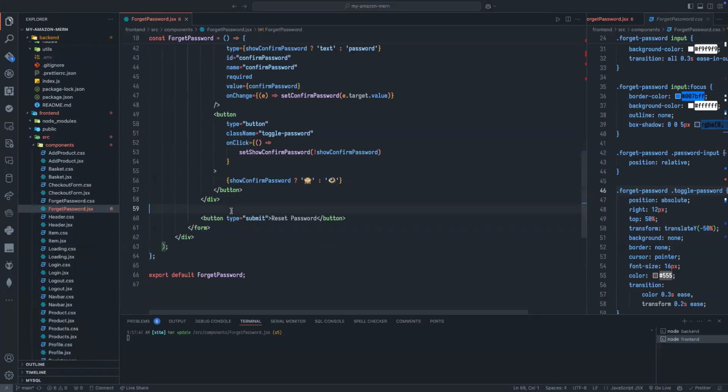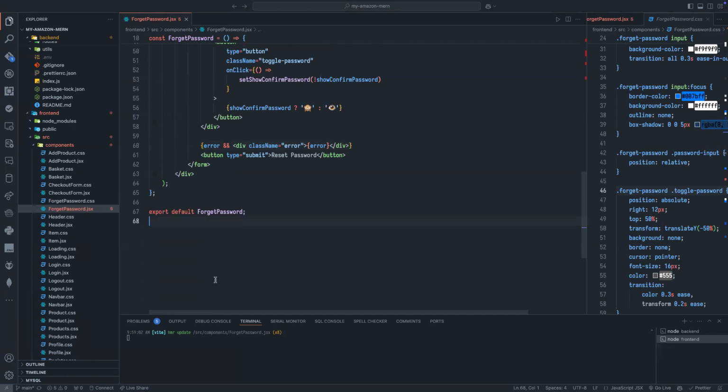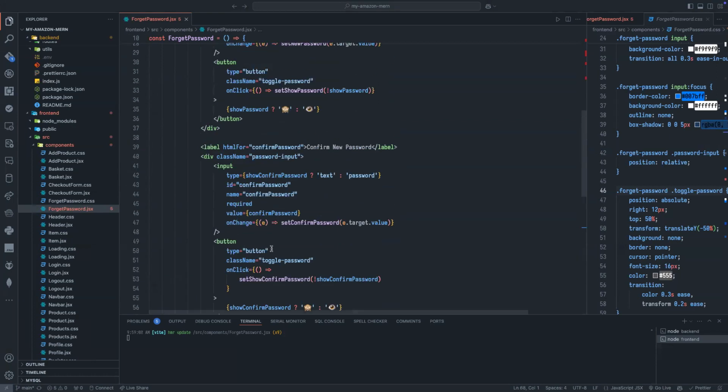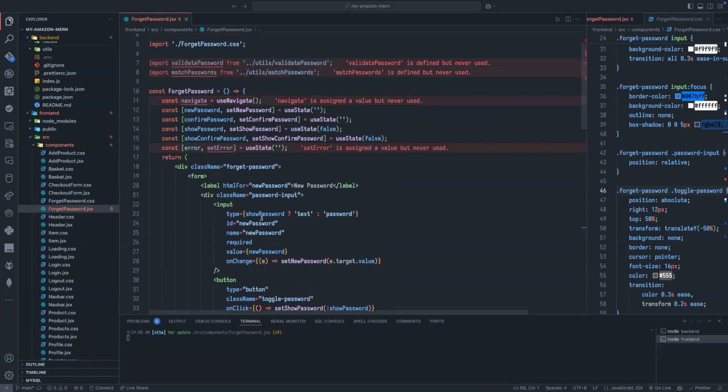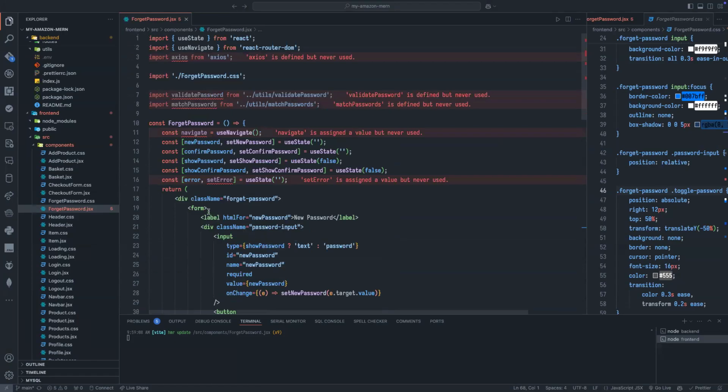So I need to also render the error message. For the error message here, we are rendering it conditionally. If error is true, a div with class error, and I will see the error. Simply like that. That's just simple stuff. Now, what I need to do here is go to my form and I need to have something called onSubmit.